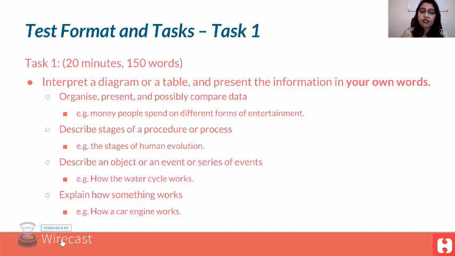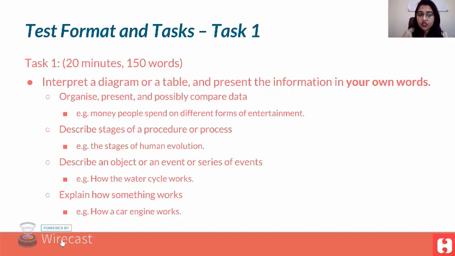Now, we have 20 minutes. The entire task takes up 60 minutes, out of which 20 minutes would be devoted to task 1, and the later 40 minutes would be devoted to task 2. So this task 1 has 150 words. These 150 words are again divided into a few things that we would see. We would see everything in detail, but one by one.